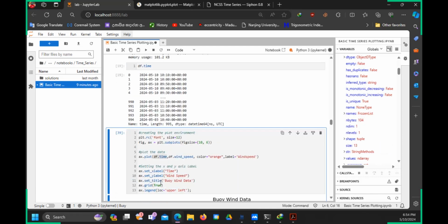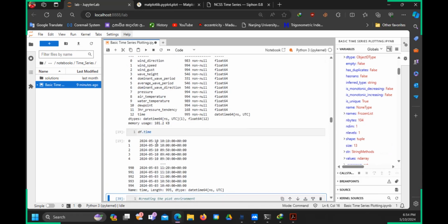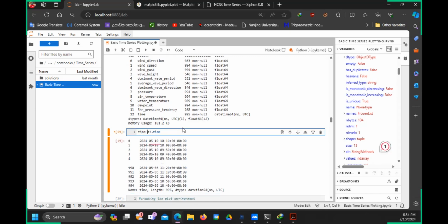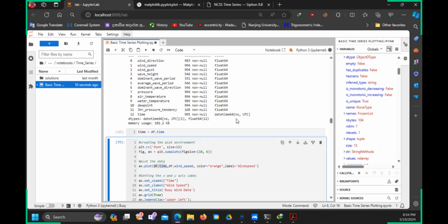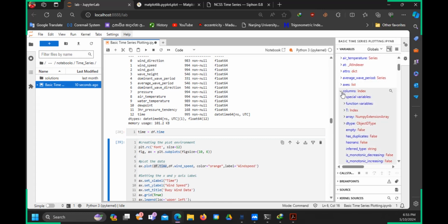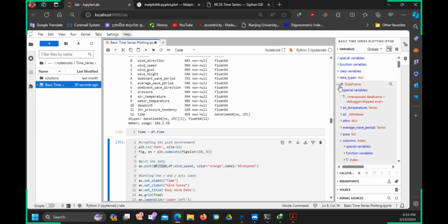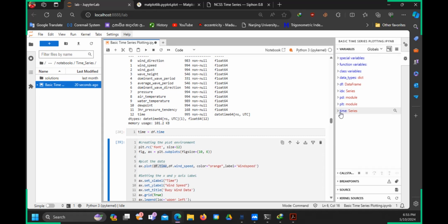And if I execute this one, what will happen? Here you can see all the time steps are extracted as a series. Otherwise, you can import it into a different variable called time. Then if I execute this one, a series is created. On this side, a series is created as type. So it's not minimizing. Okay. From the data frame, if I minimize, I have a standard data series called type.